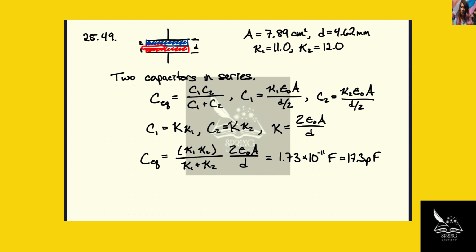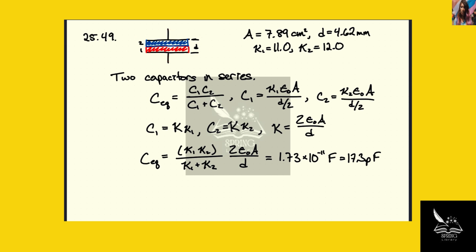This would be the equivalent system if we pulled these two things apart and put plates on here, right? So we had this capacitor, and then down here we had another capacitor, and this would have D over 2, and this would have D over 2, because there's going to be some charge stored in this gap, at this interface here. So this is basically two capacitors in series.